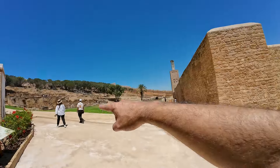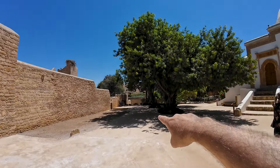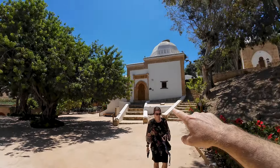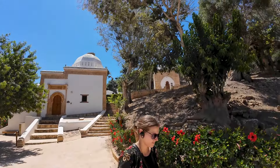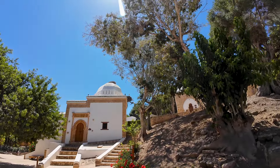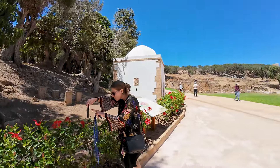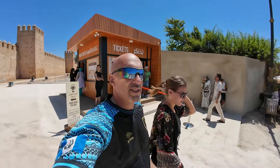It's amazing how many different eras of time are represented here in just this one site. You can see the ancient, ancient structures, then newer ones down there — that door over there is even newer, you've got things from the 1400s, and all of them have these big bird nests on top. Look at that one — that's a big nest!